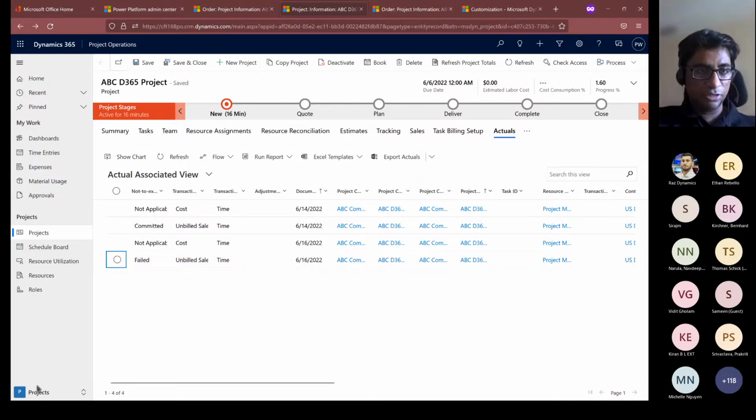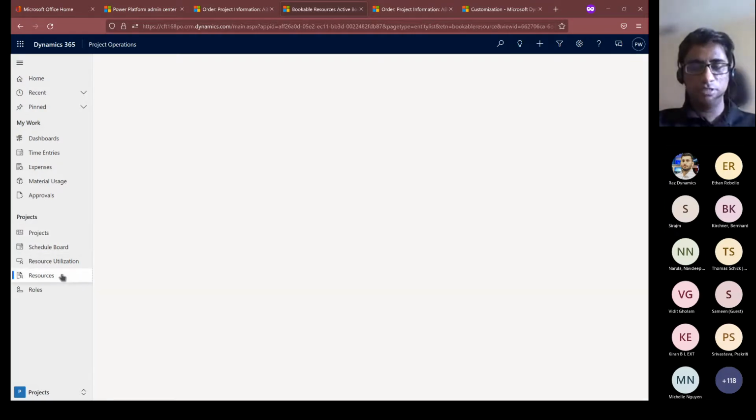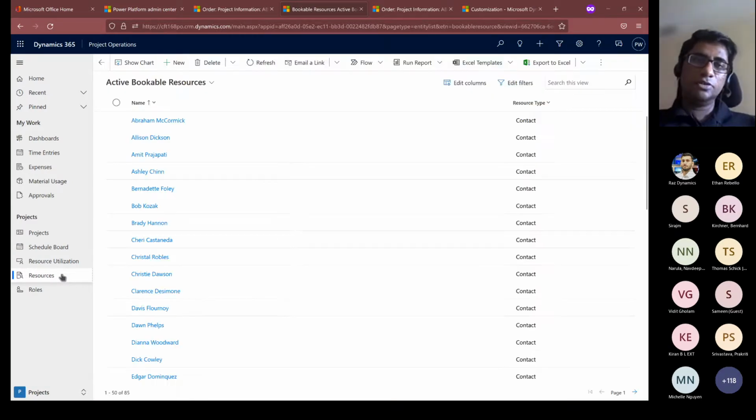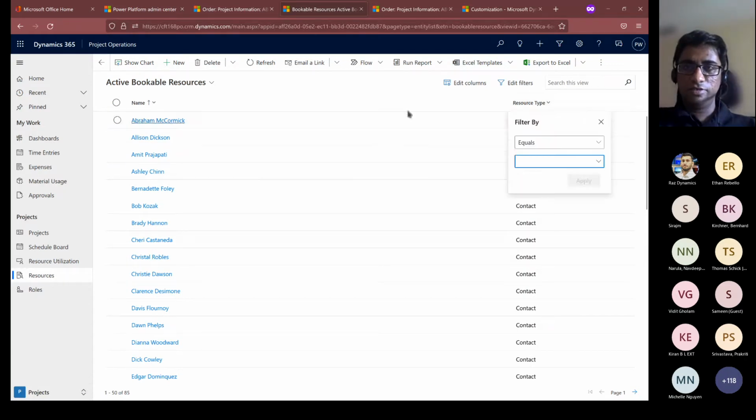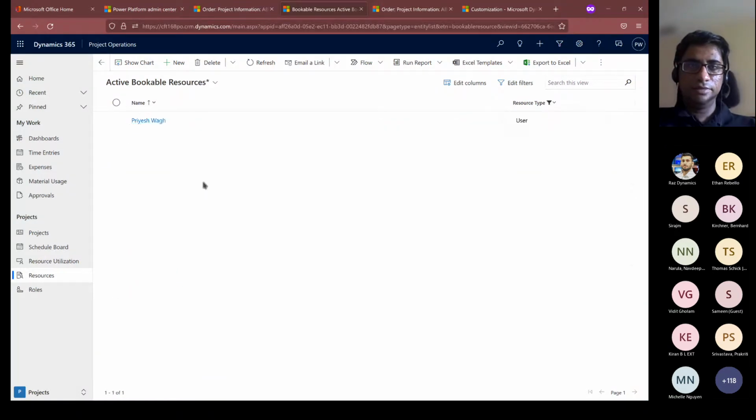Let me go to the setup side of things. One of the most important things is the resources, which I talked about now because I am just a single user. I just had one license on the trial. My type of user is of type user. If I filter by user, it would just show me this one. Everyone else I had added was of type contact.